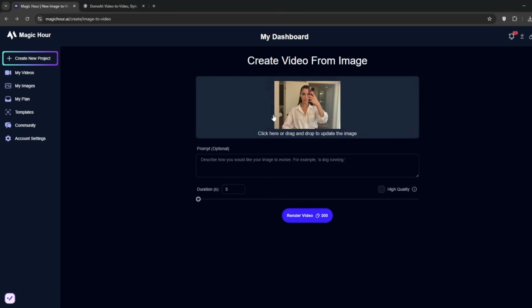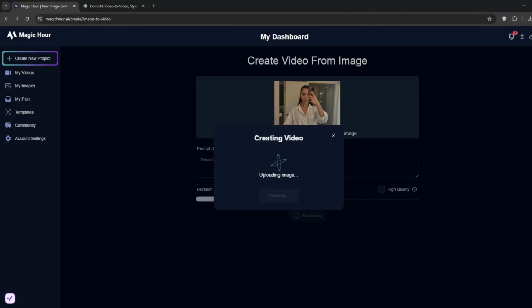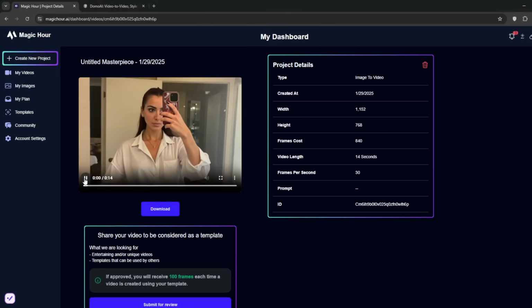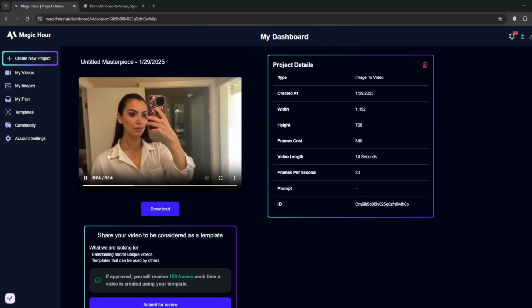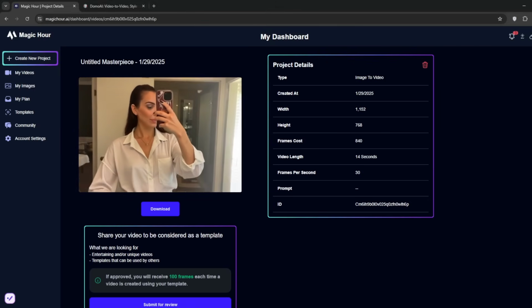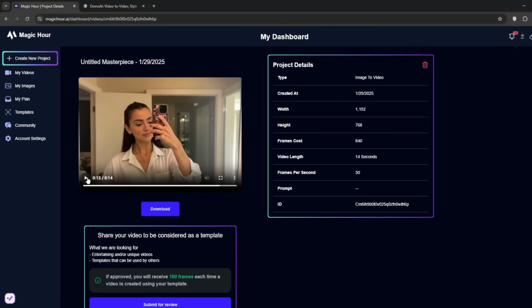So I've got this one here. Instead of just putting in a prompt, I want to see how it understands the image as a whole. So I'll just take it here and put it at around, let's see, 14 seconds. And then we'll generate this without any prompt to see how it understands the image. So it is done. Let's look. As you can see, it's pretty decent. The only issue might be with the eyes. But then again, we didn't really add any prompt. So overall, it did a decent job.